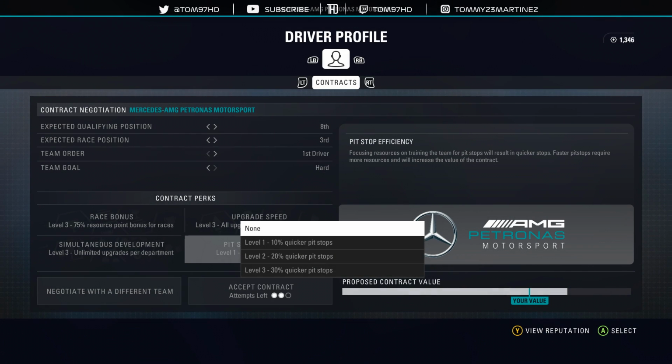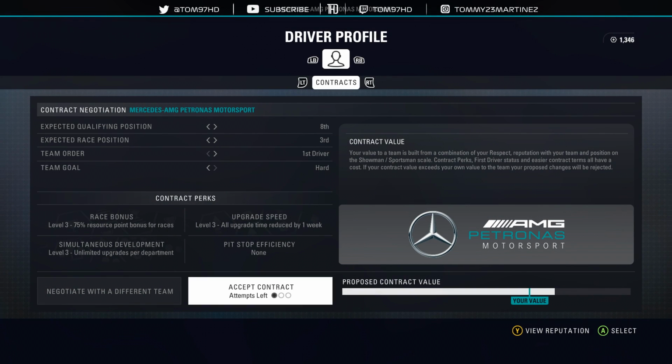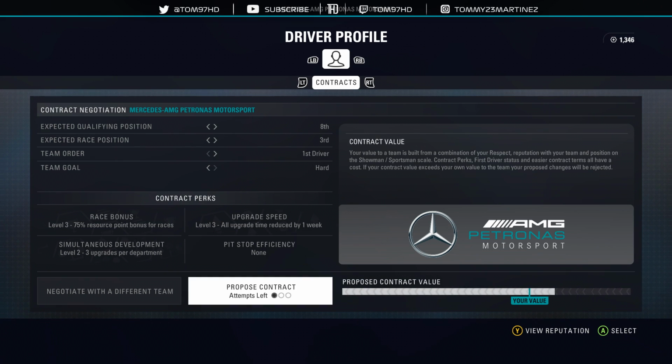Right, fair enough, so that's not working. So we will go pit stop efficiency on none. Let's see what they say to that. We're asking for too much here. We need to make some compromises. Right, so we will get rid of simultaneous development, we'll put that on level 2, and pit stop efficiency, we'll leave it on none. We need to make sure this one goes through. Let's see what they say to this one.